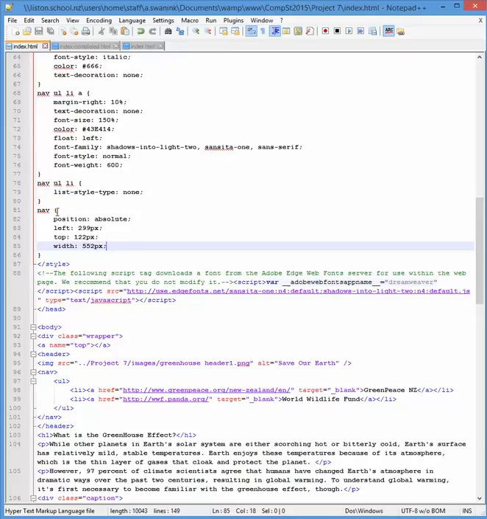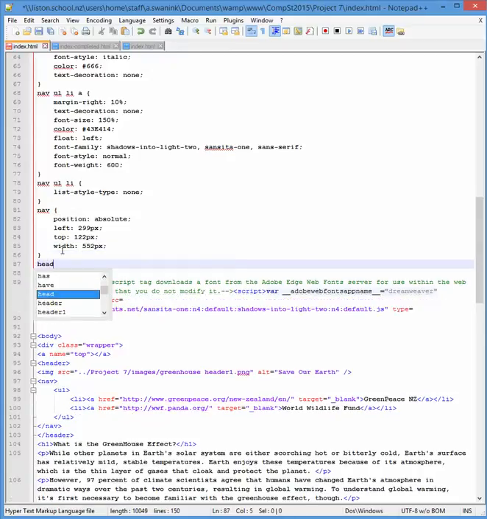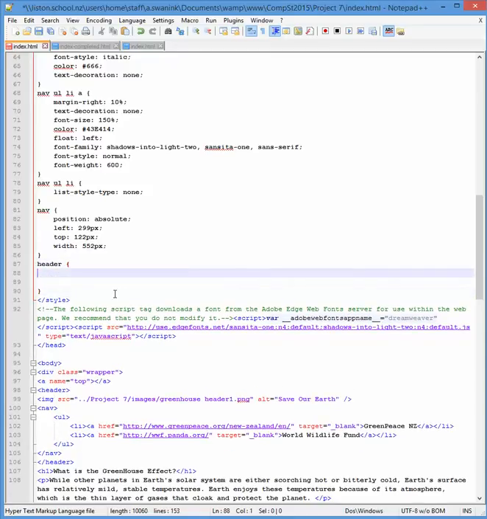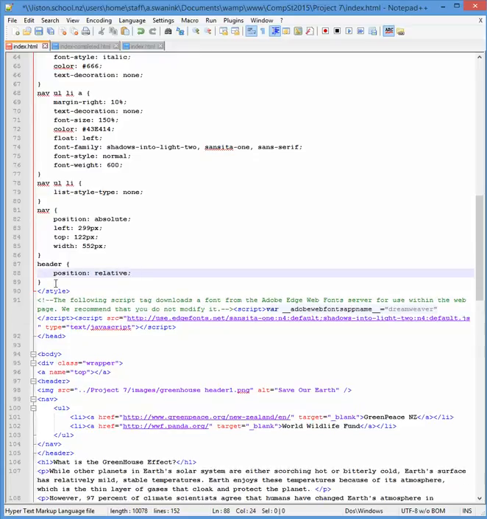What we're going to do is make a rule, one rule for header, and all we're going to do is set the position here to something called relative. Now, once again, what this means is that because the nav, as you might notice, is inside the header, then this becomes our reference point.